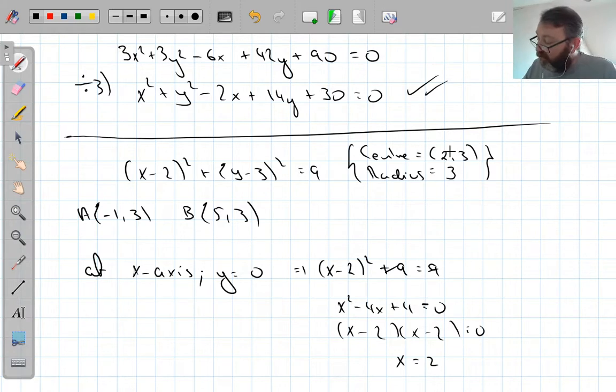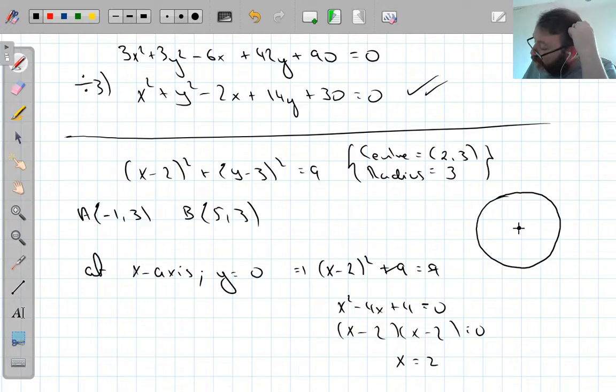Which is correct, because go back up here. The x-axis is 2 units away, which it tells me it is in this case, so that's correct. So the x-axis is a tangent to S. Okay, prove that AB is a diameter of S. So you want to prove that AB, which is a line that goes right through the circle, is the diameter of S. Now, if it's a diameter of S, think about this as a question, or diagram, I should say. The center is (2, 3). We know that.